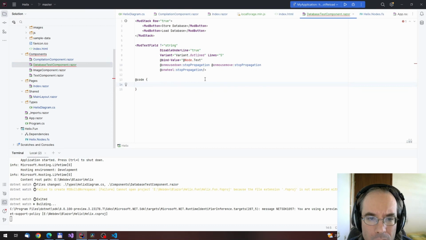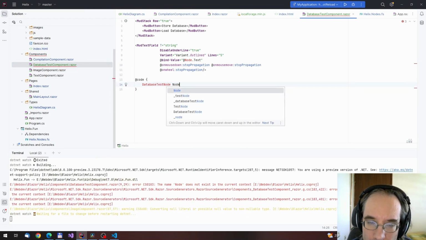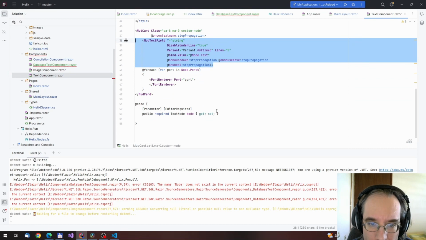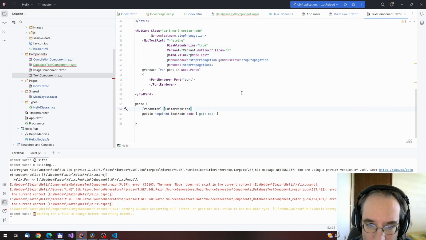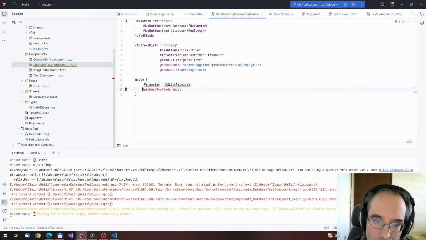Now we need the database test node. Should this be a parameter? Parameter required. Okay. C# is so verbose. Public required.